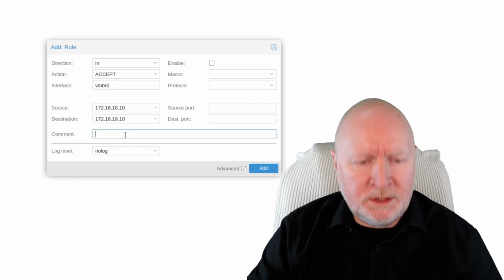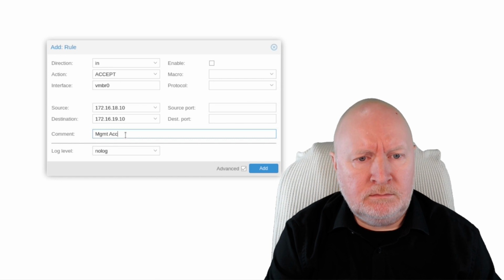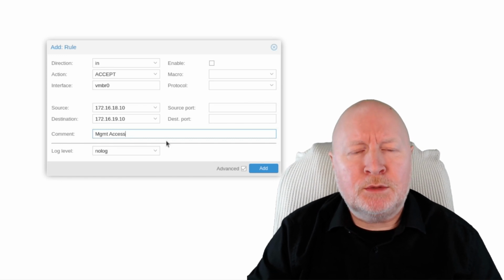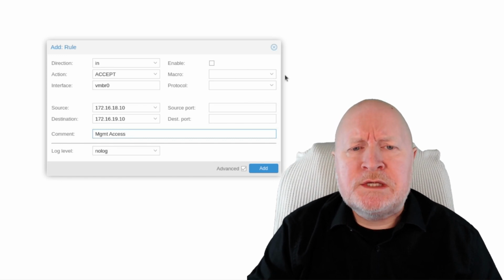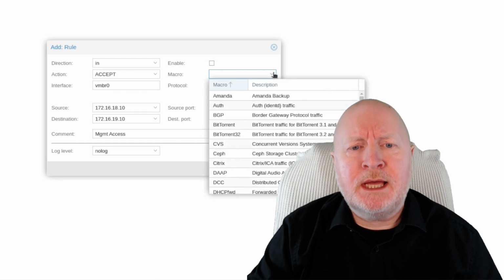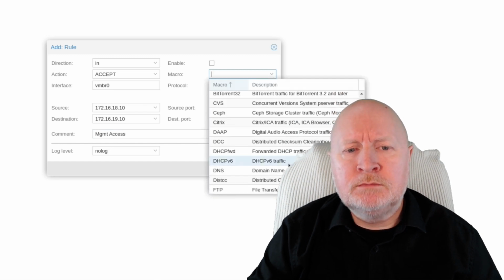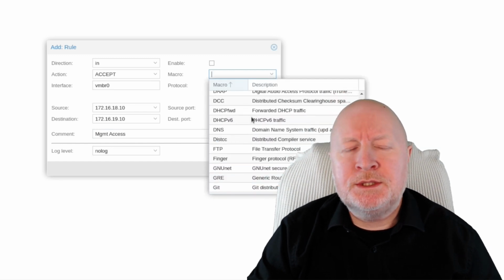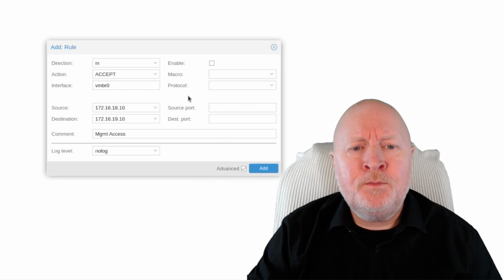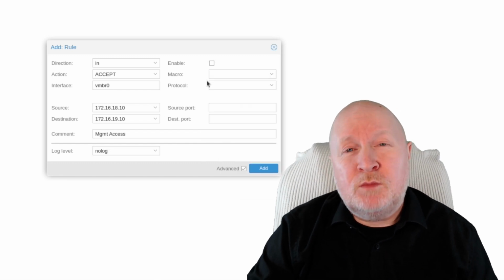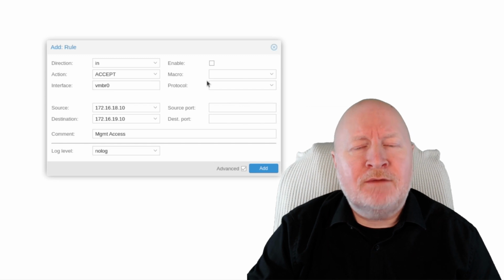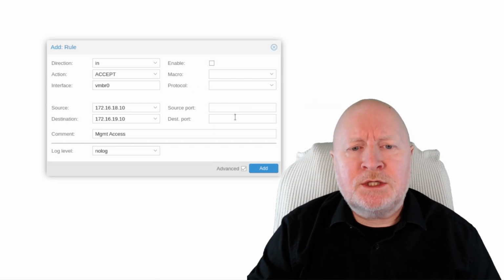Now, I can put in a comment. So I could say management access, for example. I've got choices here for a macro. If you click on the drop down option, there's a series of known actual applications that you can select from. But what we're going to do is keep things simple, really, to just have as few rules as possible. So I'm actually going to start setting actual destination ports.